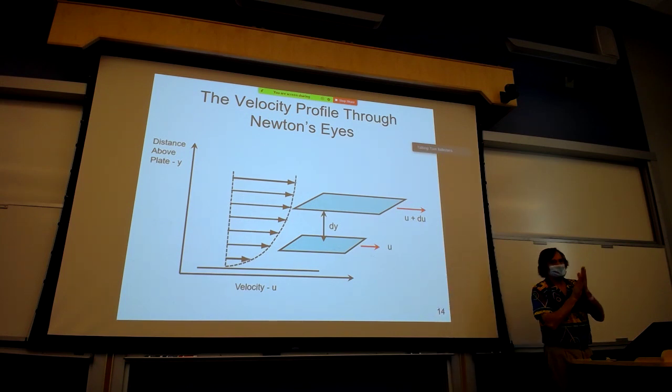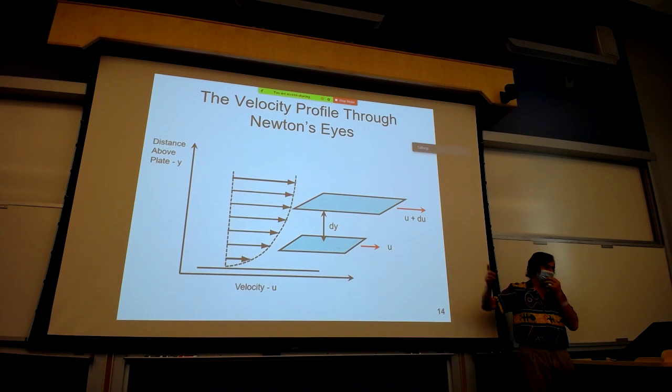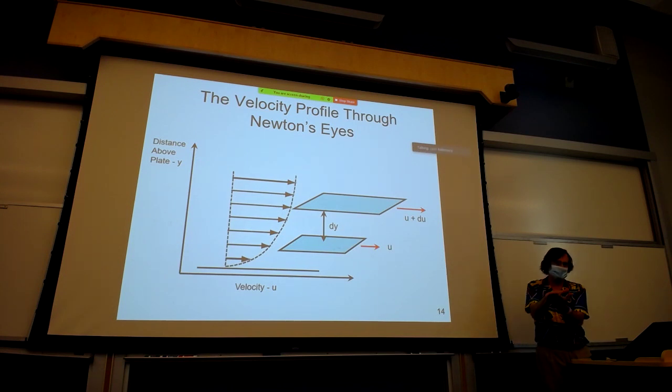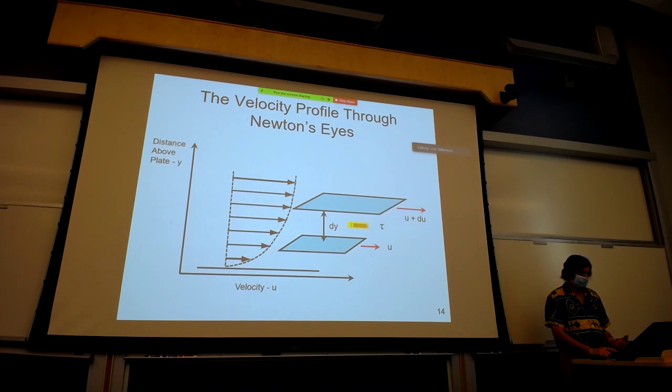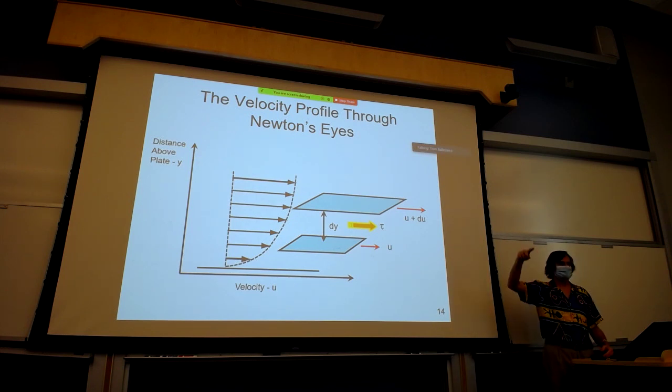Just like when you rub your hands together, you feel the heat occurring. That's due to frictional resistance. That's what's happening here, so there must be frictional resistance when you have relative motion of these laminae. What Newton hypothesized was that the magnitude of that resistance, which we call shear stress, is proportional to the velocity gradient, du dy.